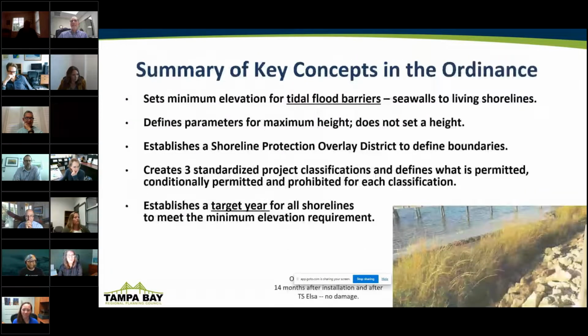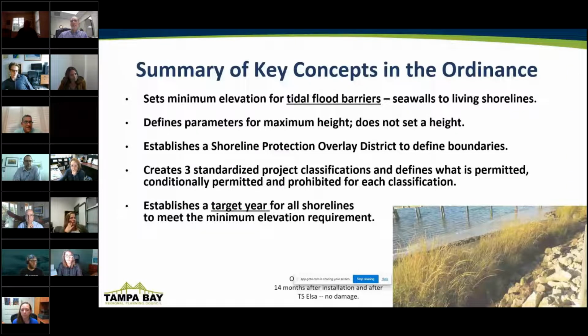There we go. So summary of the key concepts, I apologize, is that really we wanted to incorporate the concept of what are the needs for elevation. We recognize that the seas are rising. Also, that means water is moving inland. So I understand the science of this, but we felt we needed to help define how tidal flood barriers, which is really the category of strategies and techniques, could be integrated in one document.